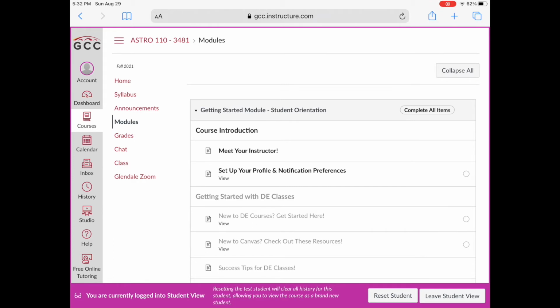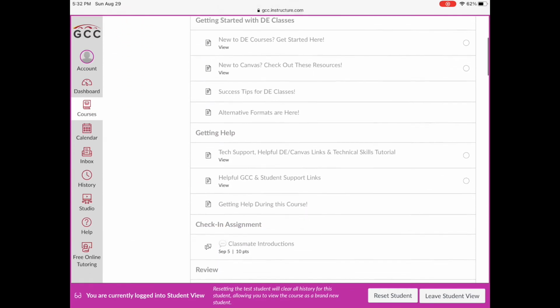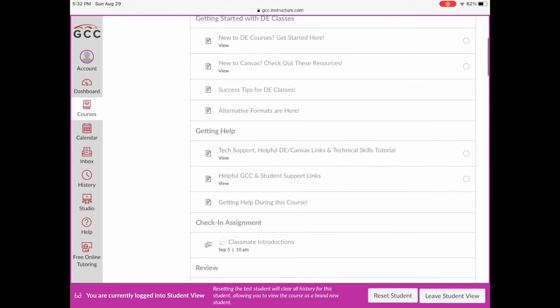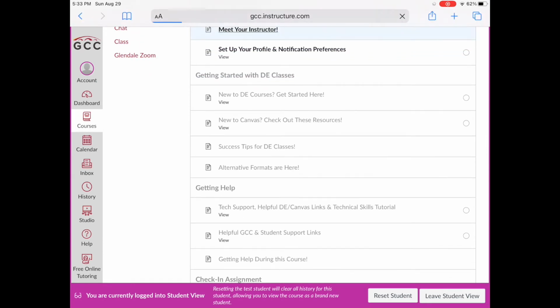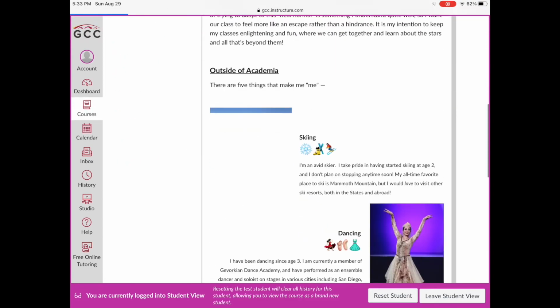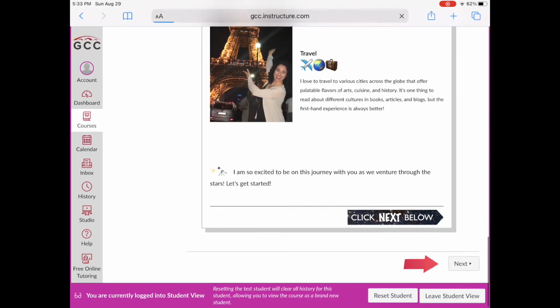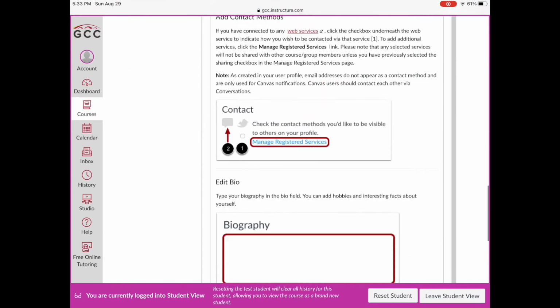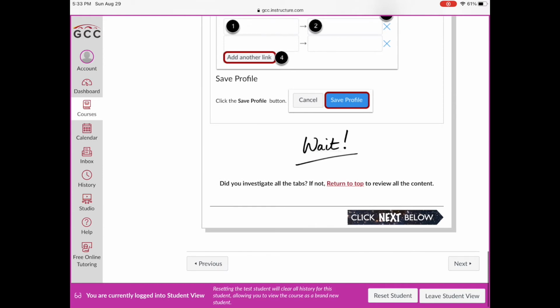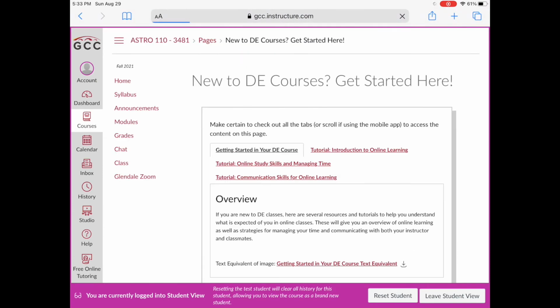One thing that I'd like to mention that we can see here is that the first 3 lines in this module are listed in black, and then all of the links below that, which we can see as we continue scrolling through, are in gray. The reason that these are in gray is because if you do not go through the actual pages in the modules one by one by clicking the next button at the bottom, it will not take you to the next page if you wanted to just go back to the module itself and click the link to the page.